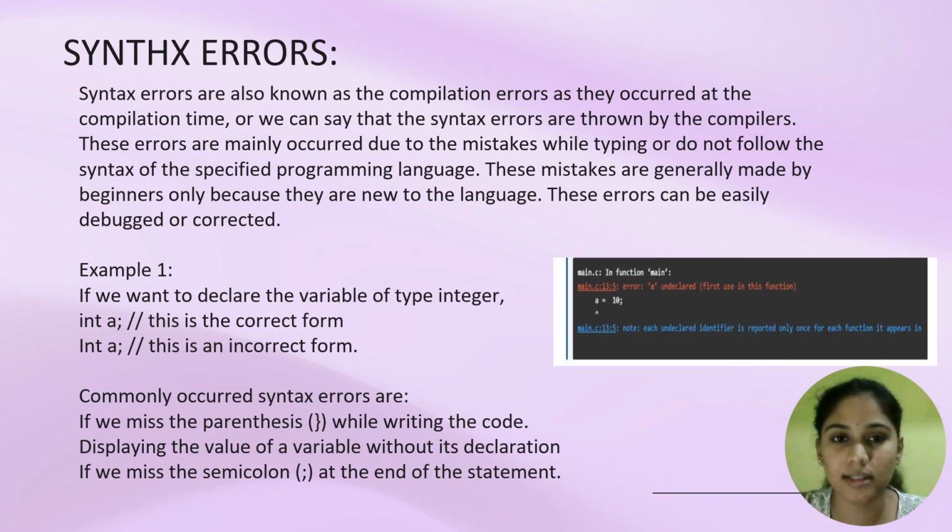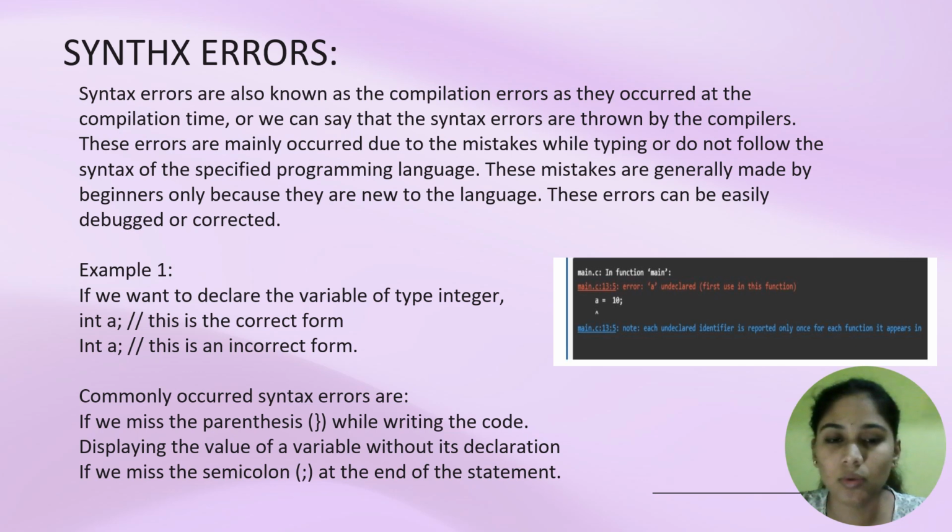Syntax errors. Syntax errors are also known as compilation errors as they occur at the compilation time, or we can say that the syntax errors are thrown by compilers. These errors mainly occur due to mistakes while typing or not following the syntax of the specified programming language. These mistakes are generally made by beginners only because they are new to the language. These errors can be easily corrected.